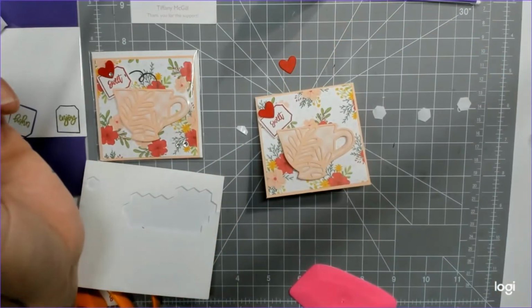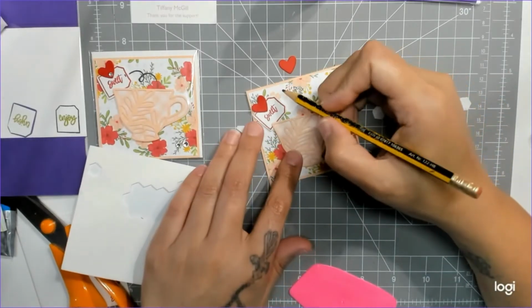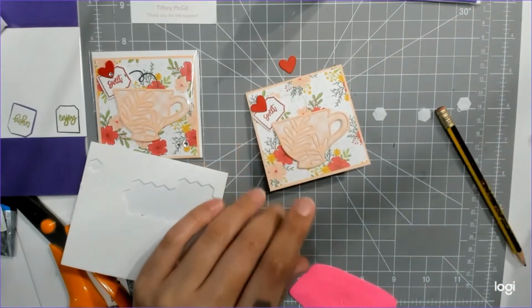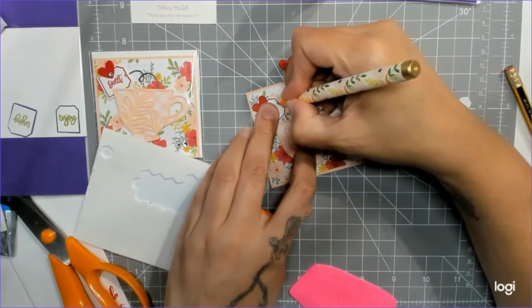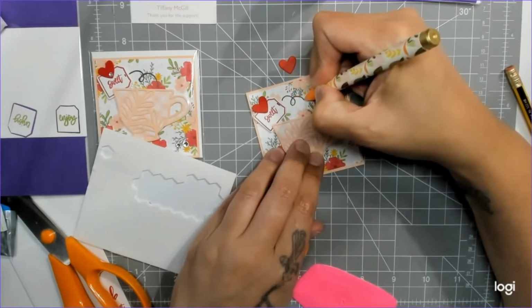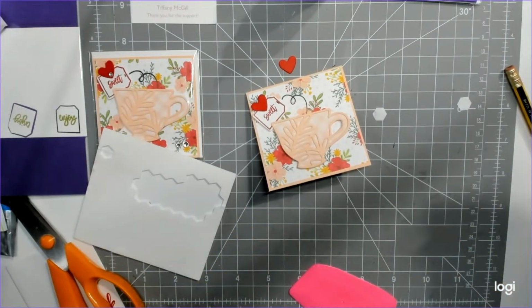There we go. Okay, so now what I'm going to do again is take my pencil and make my string. So I just kind of sketched out what I want it to look like, kind of like the faux tea bag in the teacup. And again, I made a fake staple. So just put your little black mark and just trace your pencil. Let it dry this time. And we're going to use our gems.